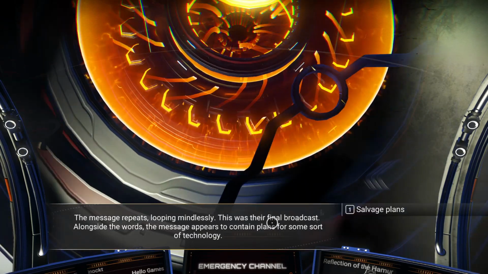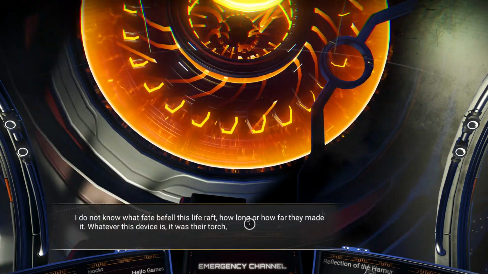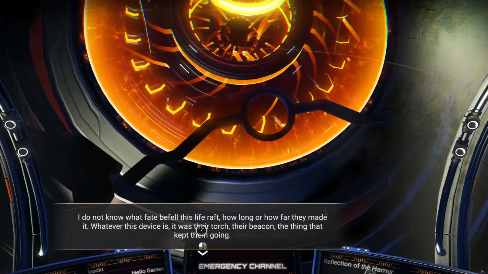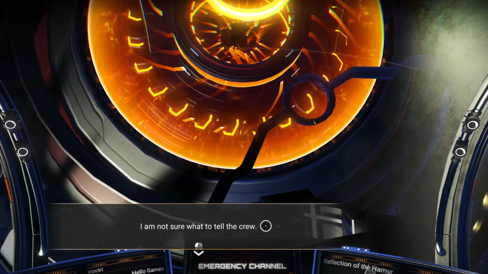Alongside the words, the message appears to contain plans of some sort of technology. Salvage plans. I do not know what fate befell this life raft, but how long and how far it has made it, wherever this device is, it was their torch, their beacon, the thing that kept them going. I'm not sure what to tell the crew.